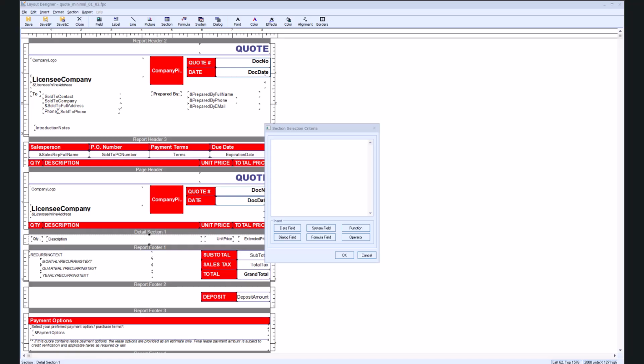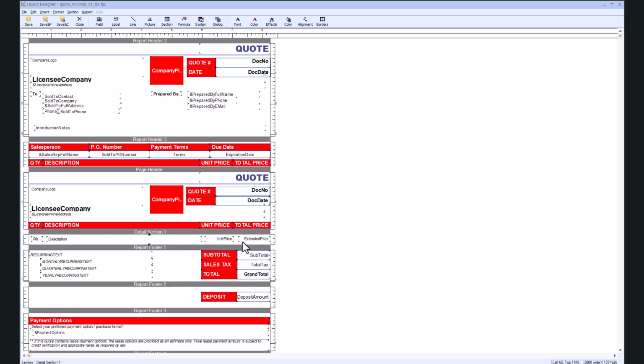So that's going to be line type equals 1. So the format that we're going to use here is we're going to call upon the document items table. We're going to call upon the line type attribute, and we only want to print the lines when those line types are equal to 1. So that's the filter that we're going to use. And now only items that match that criteria are going to be printed in detail section 1.